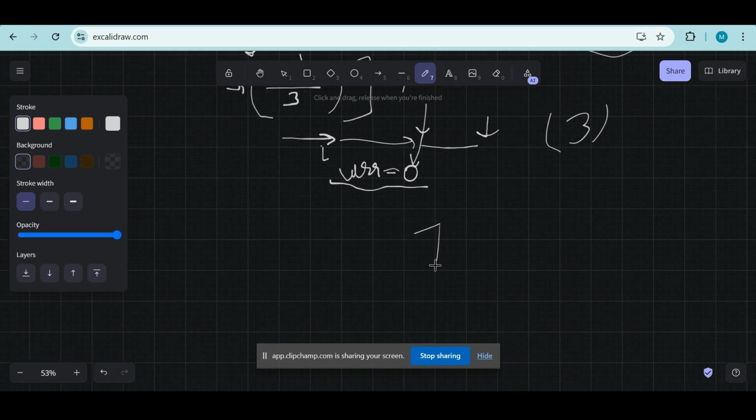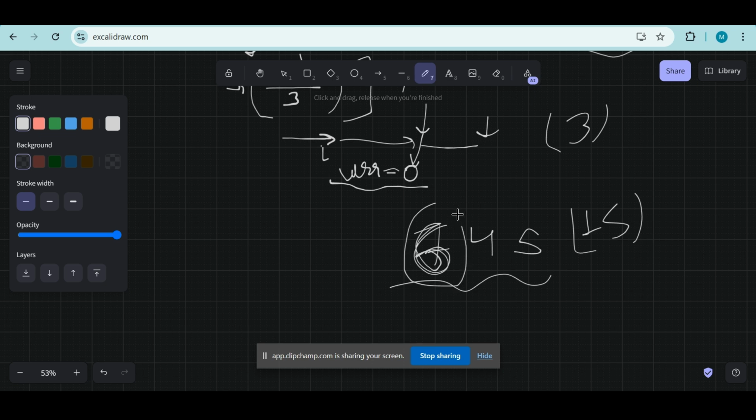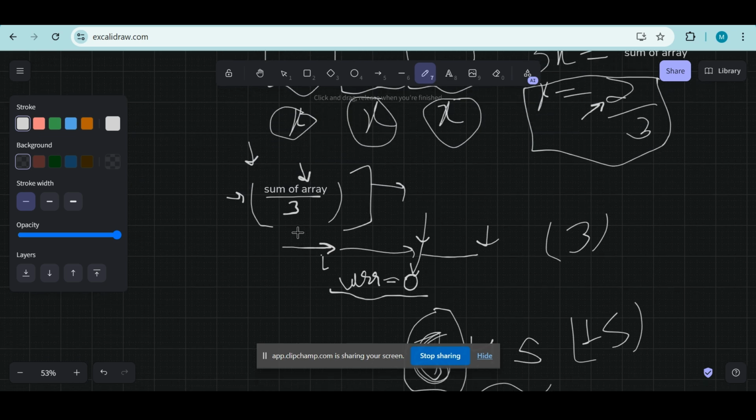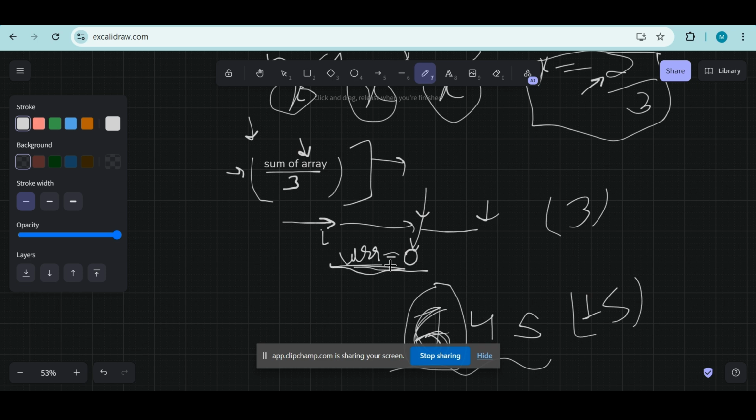For example, say we take 7, 4, 5 and 6. The complete sum is 15, which is divisible by 3, but it may not be possible to split it into three parts. So I am taking care of this case also. At the end our current sum should be 0, because each time we find a part, we reset the current sum to 0. This can be understood better from the code.